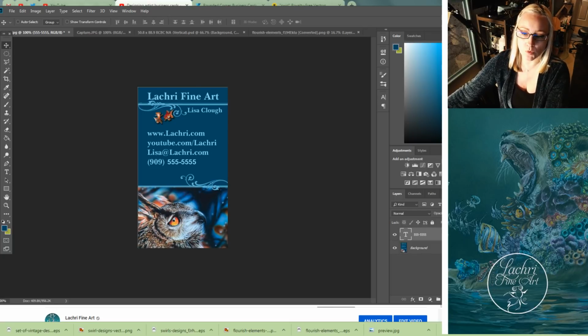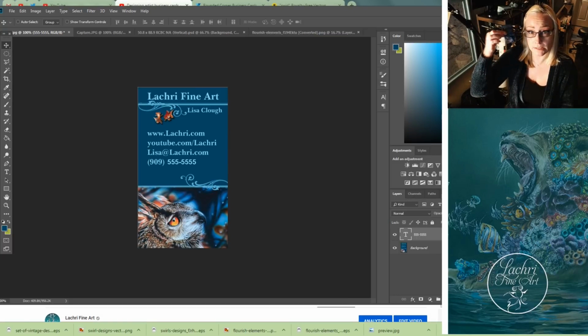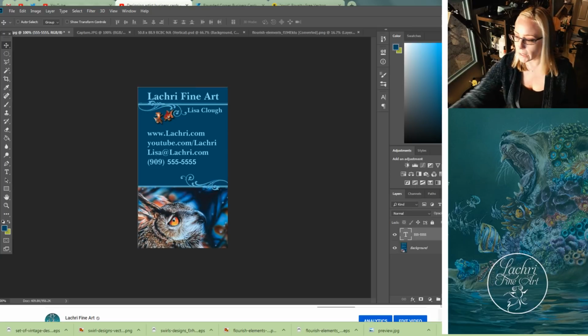They assumed that this was a photograph, not a drawing. This is colored pencil with an airbrush background. And when you shrink your artwork down into small form, I mean, when you look at my business card, that's not big. When you make your painting, especially if it's a close-up like this, smaller, it always looks better. It always looks more realistic. If you blow this up, yeah, it's more obvious it's artwork.